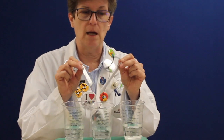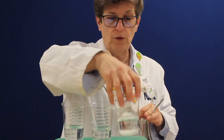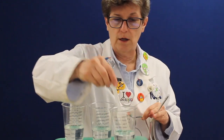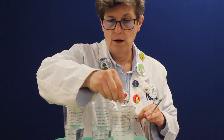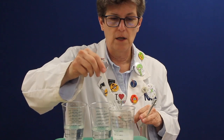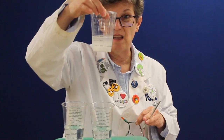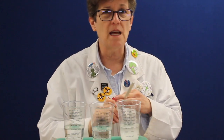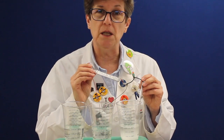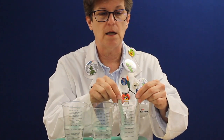And then the last one we have, baking soda doesn't dissolve as well in water, so if you look, if I use my fork here and I stir, you can see that it hasn't all dissolved and that there's still baking soda in this cup. So you can see that in there. And this has the tablespoon. This would be your B3 cup. And we're going to test.